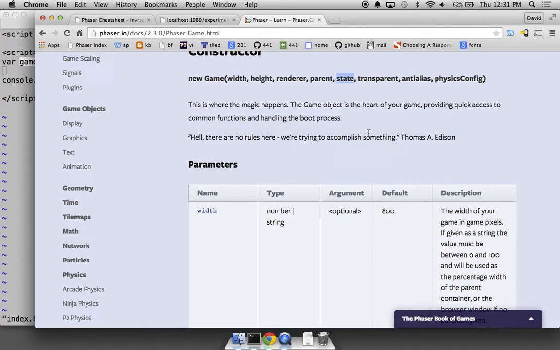And this state is important. This is the initial state. Phaser games are these collections of states. So you have state transitions. You can think of it as like screens too. That's one way to think about it, although it's not restricted to that use.